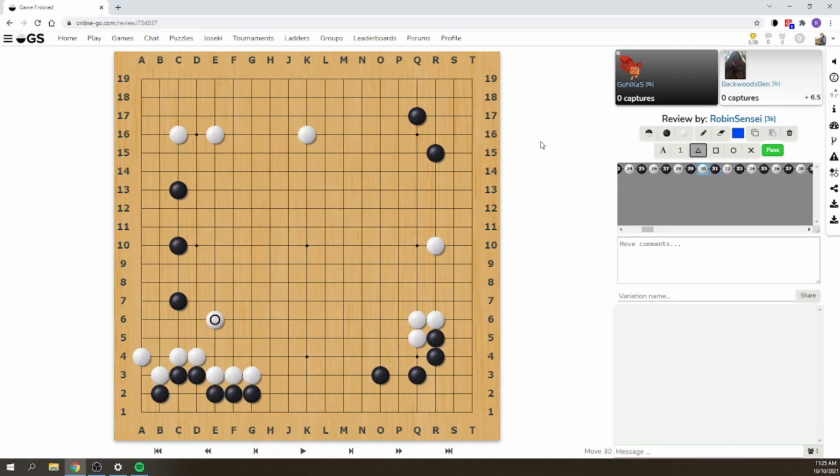I might be tempted as black in here, if it was me, to play this one here because this is a forcing move and actually anchors your stones down. White will play this move here and then you simply come out and attach on this side or this side. Maybe this one to keep the pressure on. So don't underestimate the opportunities for forcing moves and the pace that they can give your moves. So let's go back to the game.